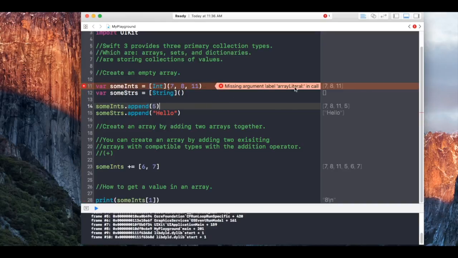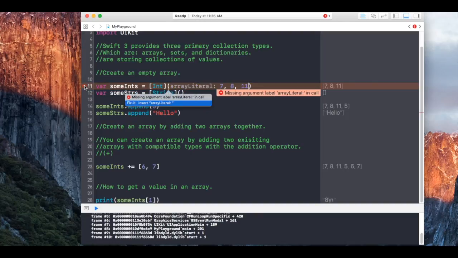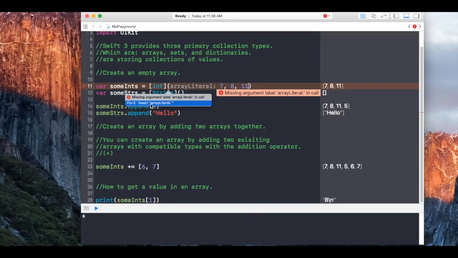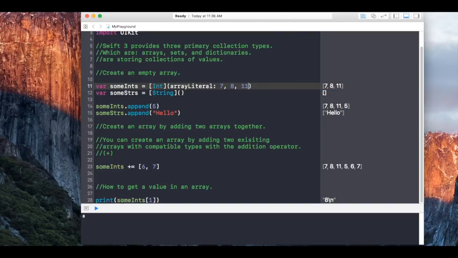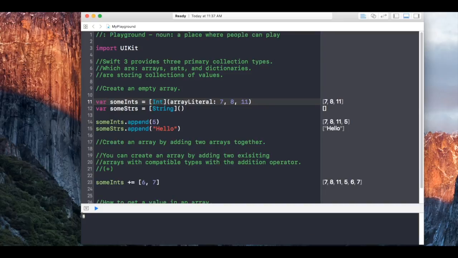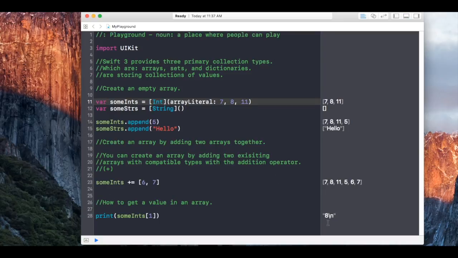It says missing argument, array literal. So we put some integers into our array, hit the red arrow right here, hit fix it, and click insert array literal, and the error will go away. As we said over here, someInts with index 1, what is 1? 8, right? We're starting from 0, so 0 will be 7, 1 will be 8, 2 will be 11. Look at the execution, it prints out 8 right here, and over here, 8 right there.